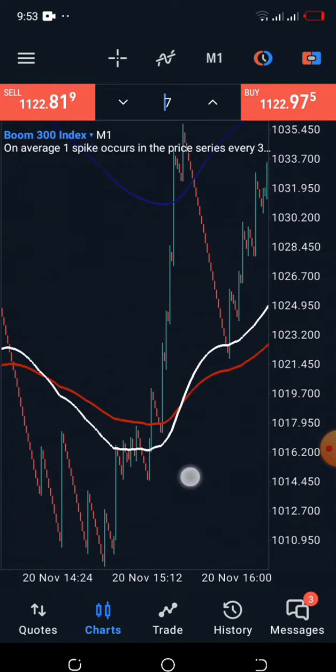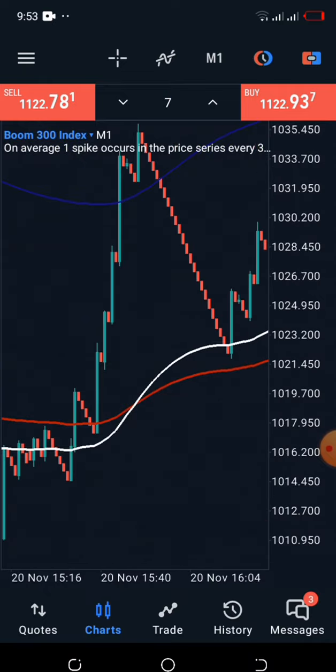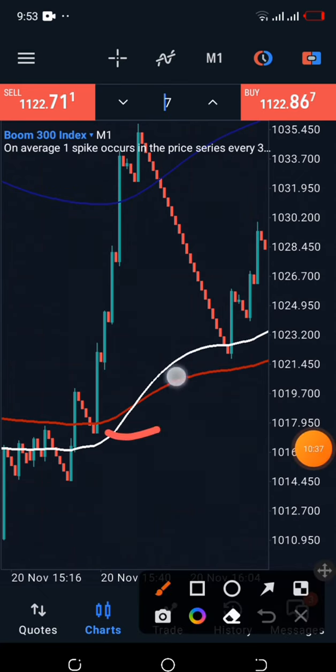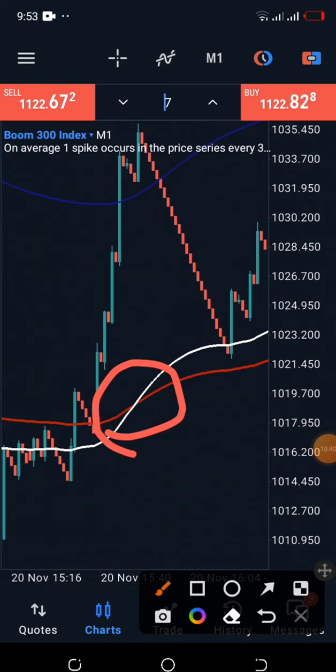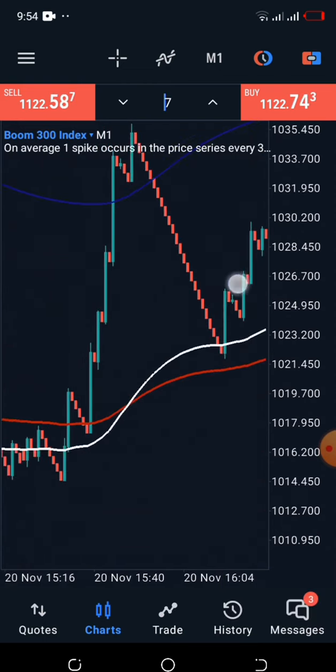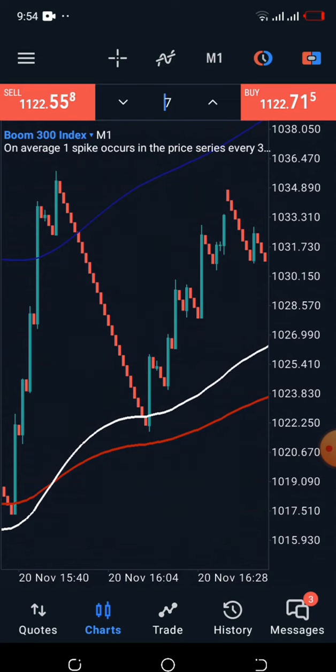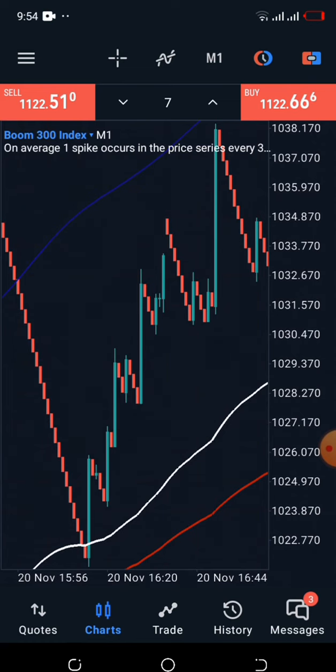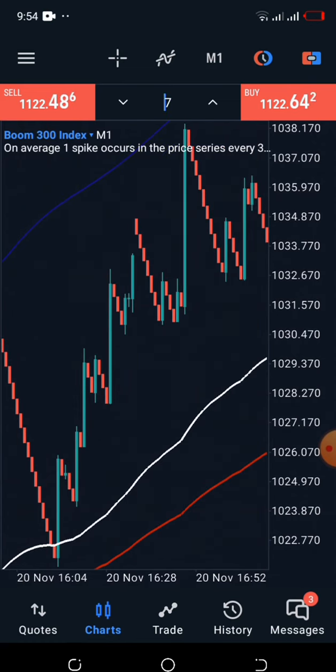All right. Look at another one here. I can go on and on, but I'm going to stop here, and then I will believe that I've been able to explain Boom 300 very well on how we can use it to catch spikes. It crossed to the upside, and when it crossed to the upside, what happens? Price actually came to touch the white indicator, and you can see that in less than two candles, it moved to the upside. You can see these are multiple spikes, boom boom boom to the upside. Do you get? So that is how you can use this indicator to catch spikes on Boom 300.